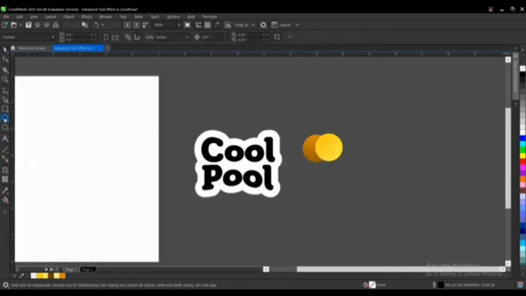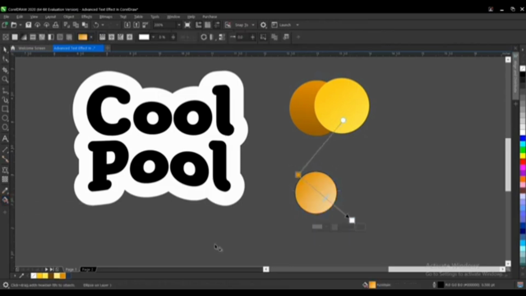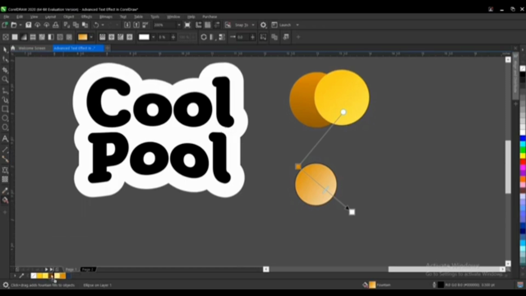All right, so let's take this circle for instance. Select the ellipse tool, hold Control, then drag, hit the space bar to deselect. All right, so you select the circle, then you select a color of your choice. Let's go with this. Then you come to this area, select the interactive fill tool, then you drag. Then you drag a color from either the document palette or the color palette here. So you just drag a color here, then you have this. This is how it's being done.